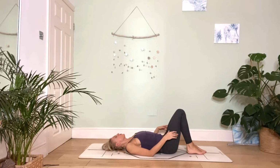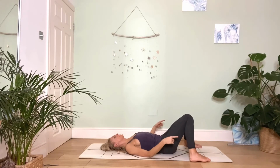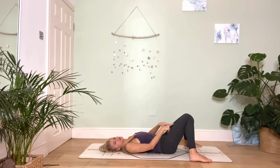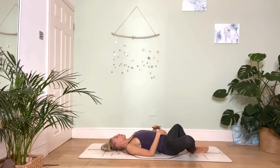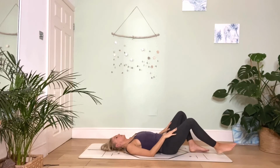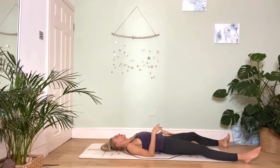We have got a few moments for Shavasana, for relaxation. If you have got lower back issues, you can place the feet outwards on the mat and the knees together. Or you can go back into your reclined cobbler pose if that feels as relaxing to you. Or you can go for traditional Shavasana, or you can even lift the legs back up the wall if you feel like it.